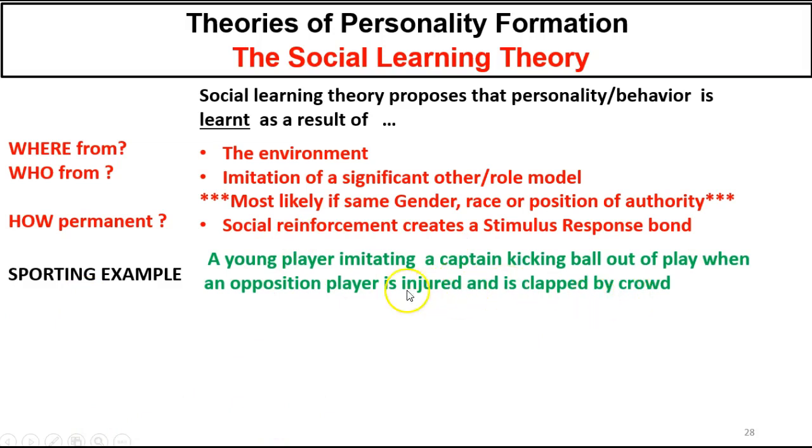So if you see that in action, always start your example with a young player. Imitate the captain kicking the ball out of play. That's the significant other, the captain. Kicking the ball out of play, and then more likely, because it's kicked out and it's clapped by the crowd, this will create a stimulus-response bond via social reinforcement.